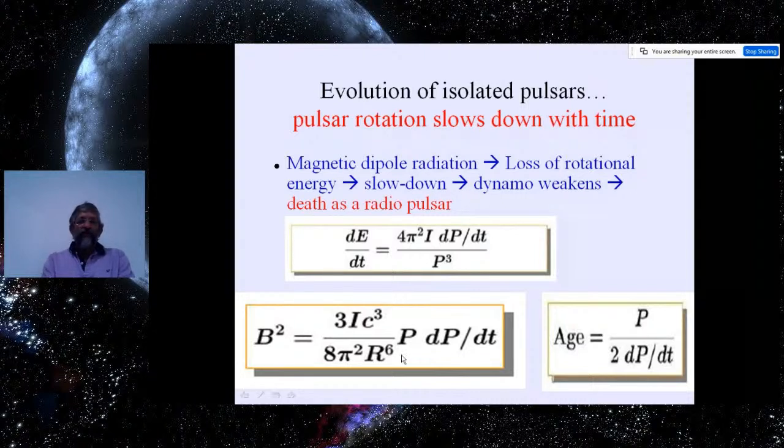So I will not go through these equations, but this understanding that magnetic dipole radiation is the loss mechanism for the pulsar to lose its rotational energy, and then we can measure how the rotation is evolving. We can measure its period today and how the period, or the spin rate, is changing. And if we equate that to the typical dipole radiation entirely accounting for it, then you can get an estimate of the magnetic field. You can also get an idea about how it has slowed down over time by appropriately accounting for the changing rate of slowing down.